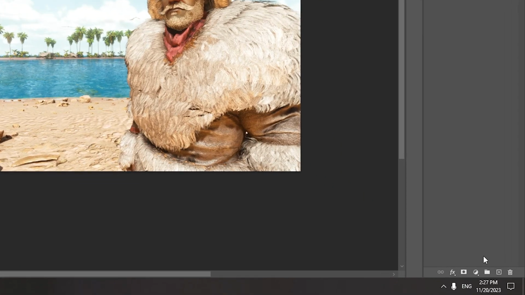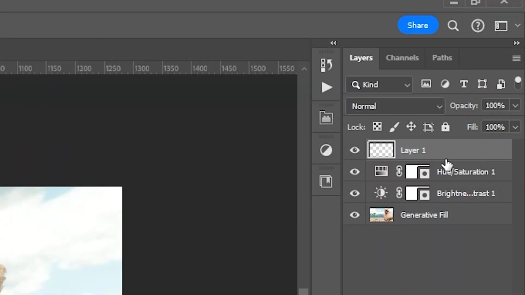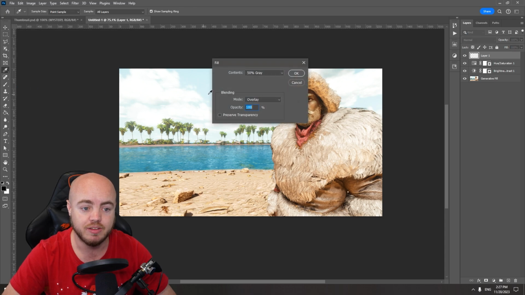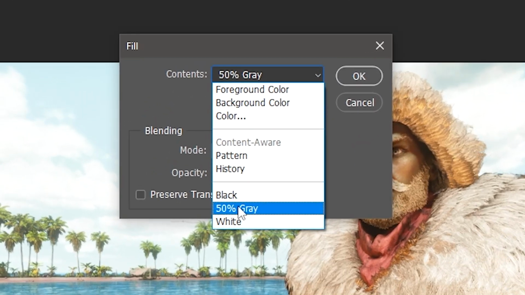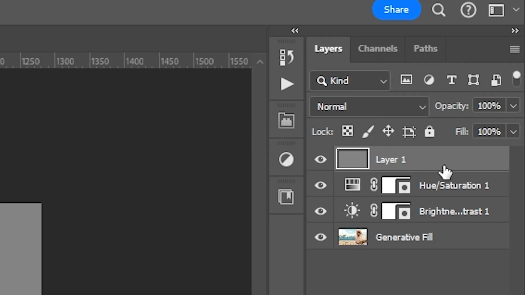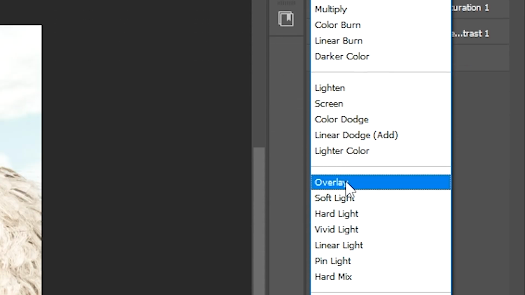So what we're going to do is make an empty layer. Press this add layer option right at the top of everything over here. We're going to go to Edit at the top left, go to Fill, then go 50% gray. So we want 50% gray. The mode doesn't really matter for how we're applying it right now. Click OK. We are going to change the mode over here. However, make sure you have the layer selected and then go where it says Normal, or whatever it says for you, and go down to Overlay.